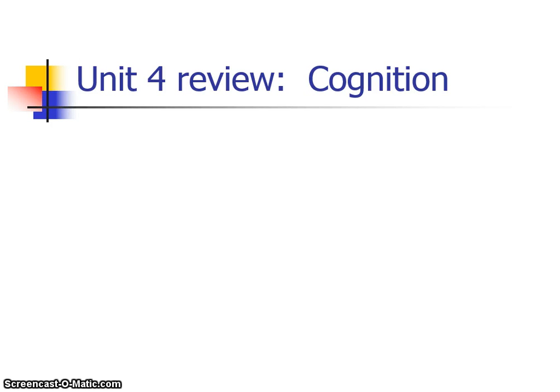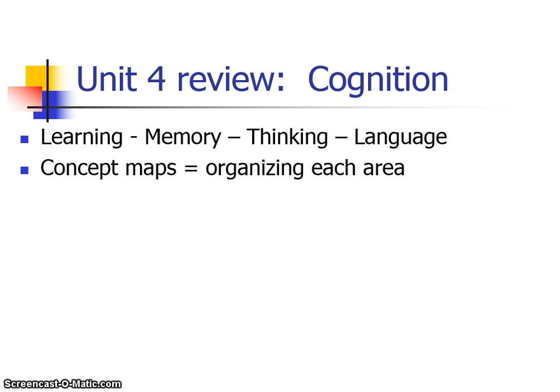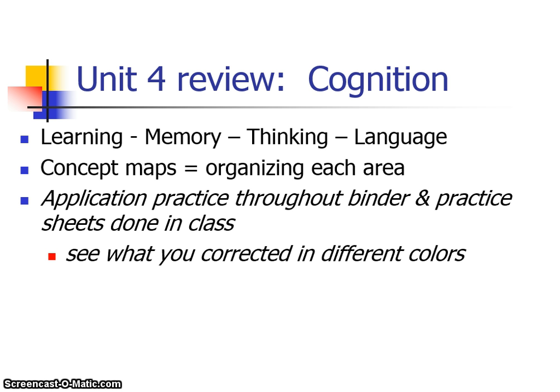So this is the review session for Linn-Mar High School AP Unit 4, Cognition. It involves these areas: learning, thinking, memory, language, and we've talked a lot about concept maps as they relate to cognition. So I hope that if you haven't taken the time to do one or haven't looked at the white wall, this would be a good time to chunk all this information so you remember it better.